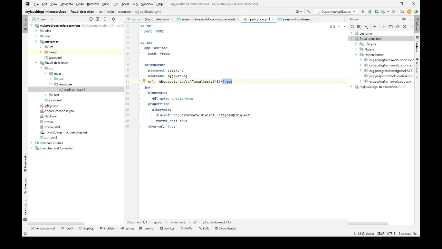So we have created a separate database for this fraud detection microservice. You can create your own database, which can be either MongoDB or MySQL, but for simplicity and saving resources, I'm just creating a Postgres instance only for this particular tutorial.